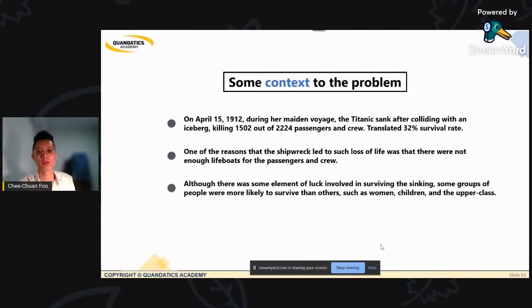Although there was some luck in surviving the sinking, there might be some obvious reasons why certain groups of people had a higher chance of survival than others, which is quite obvious sometimes.